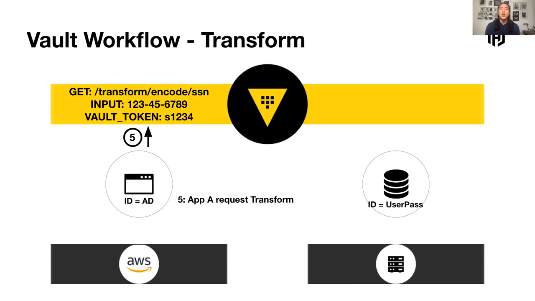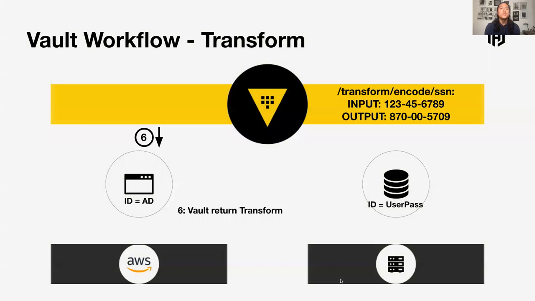The application, once it gets its token, is going to say 'I want to transform this social security number.' It's going to send the input data for that SSN as part of the payload, along with the Vault token to authenticate. Vault is then going to do that format-preserving encryption and change that social security number so that what you end up writing to your database is tokenized. If somebody breaks into your database and dumps all the data, all they're going to get is a bunch of tokenized data that isn't going to be extremely useful to them.